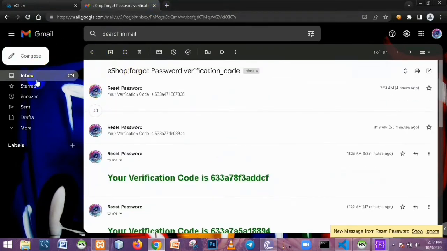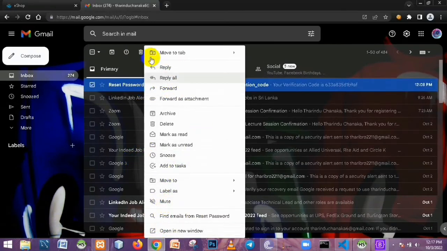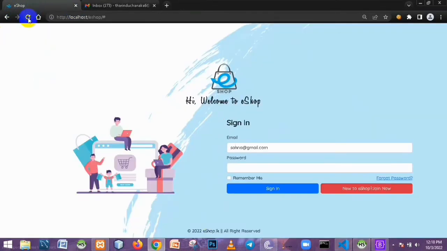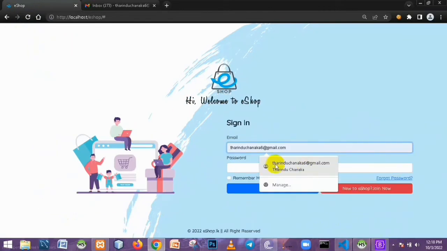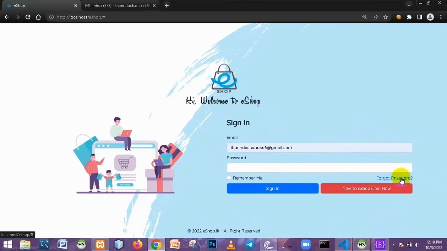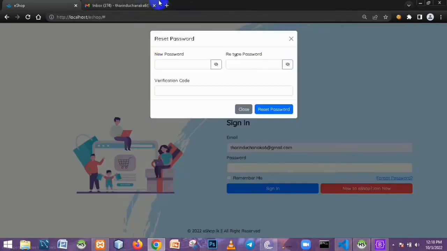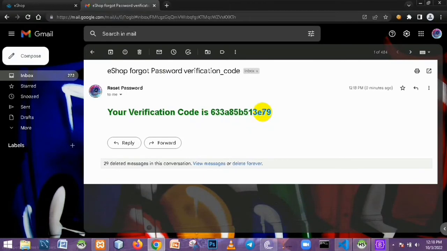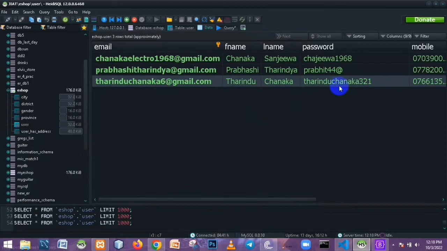Let's go to the inbox and delete this reset option. Delete this, and let's get a brand new email address here. So I'm refreshing my file, I refresh my e-commerce application, go to the sign in page, type an email there, and click forget password here. I can have this message, and I can have this model. So I go to my email and see this email, and I get this code here, copy it and paste it as well. And our previous password is this.